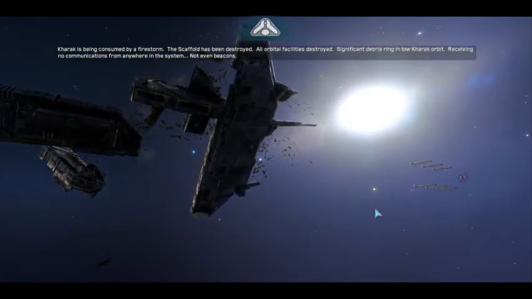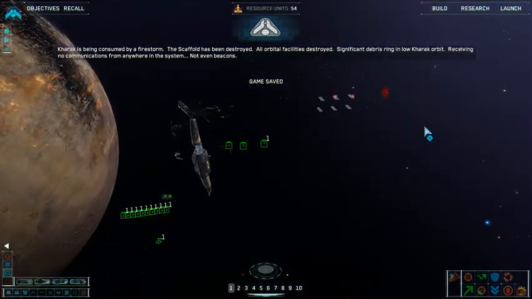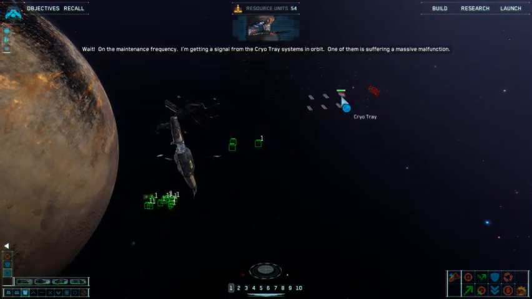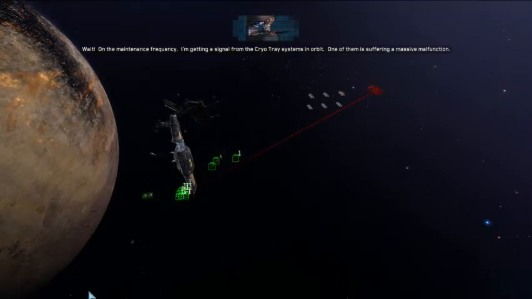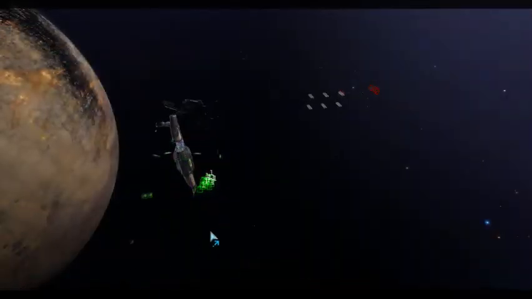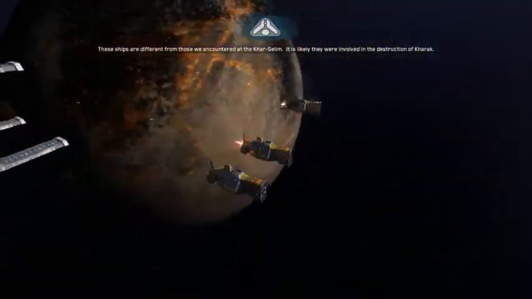Yep. It's all been destroyed. Oh, shit. Let's quickly sort these guys out. Hopefully. Oh, man. Come on. No, just kill them. Shit. You know what? I shouldn't have put them into a strike group because then it slows them all down. Come on, just go over and kill them already.